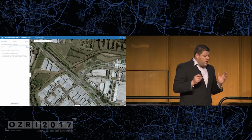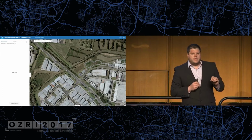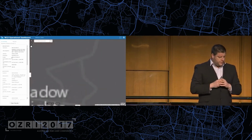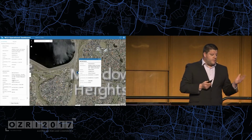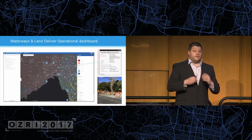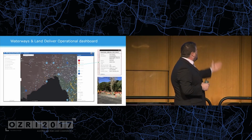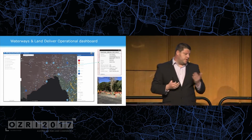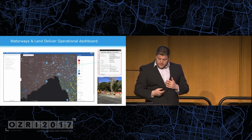I'm also a bit of a high verify guy, and especially if we're using operational systems like this out in the field, they've got to be correct. There's nothing worse than having the wrong information for our operational people to make decisions on. So I thought, what's a really good way for me to be more verified than to actually go out on site? I went to one of our offices that was close by, went out on site, had a look. You can see the work order in the left corner and the work being completed. We also did a few other visible checks on the river and rain, but it was great. It was working. So for me, that was a really good tick.